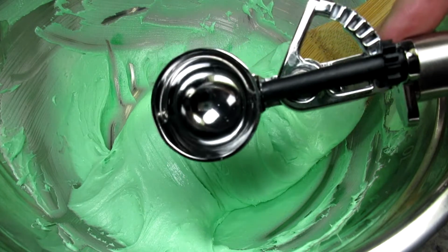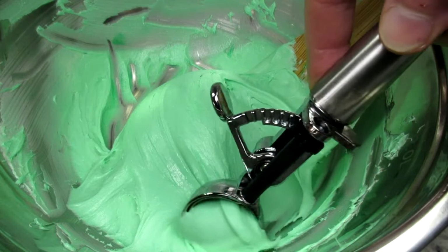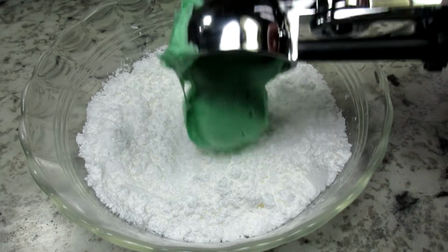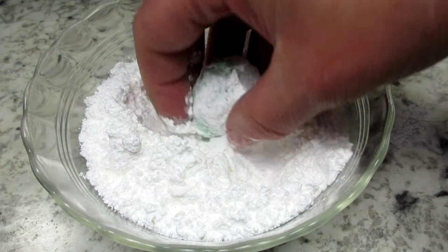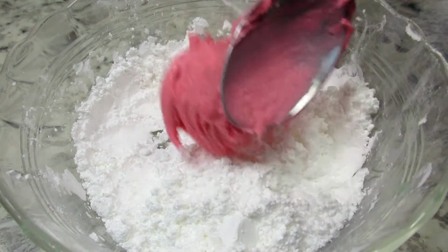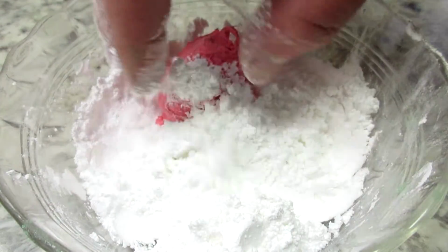I started by using my cookie scoop to portion out the cookie dough balls. You want them to be about an inch in diameter. Because the dough is so thick and sticky, I soon went to using a teaspoon and scraping off the dough with my finger into the confectioner sugar. Once in the sugar, you'll be able to form the ball and thoroughly coat the outside with the sugar.